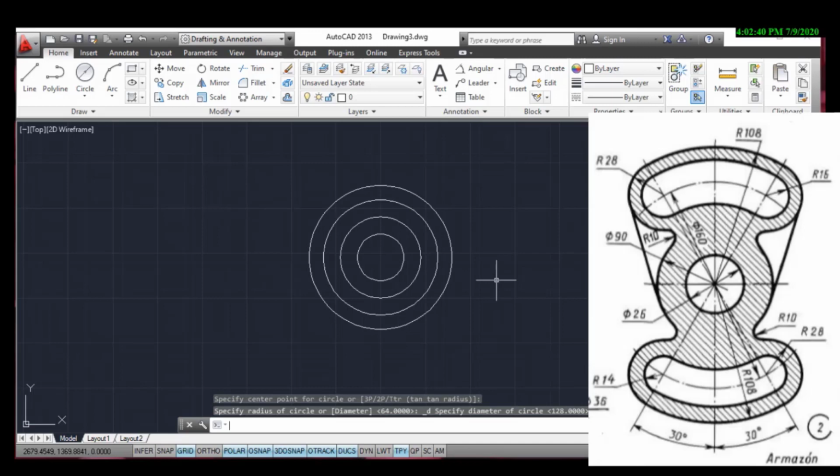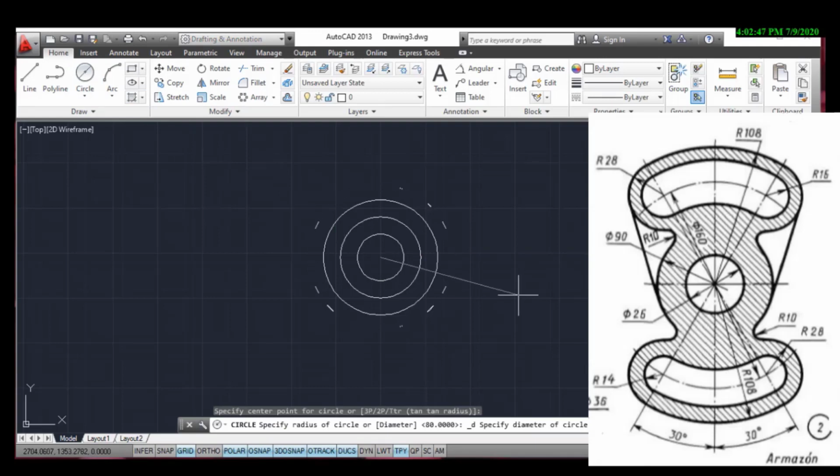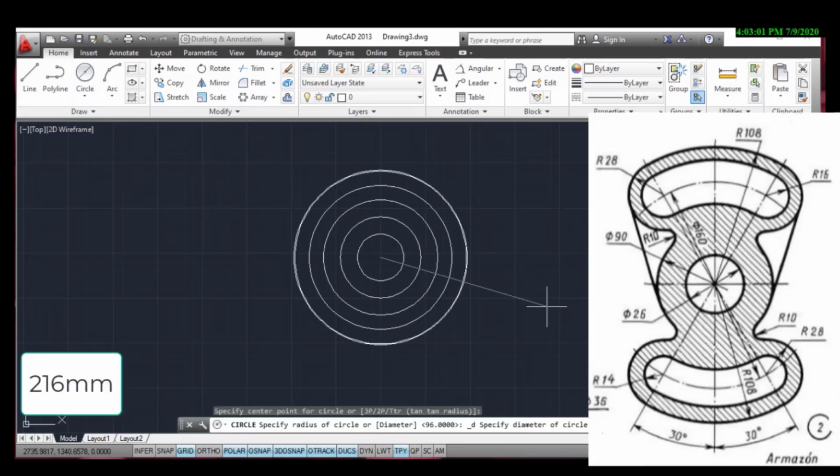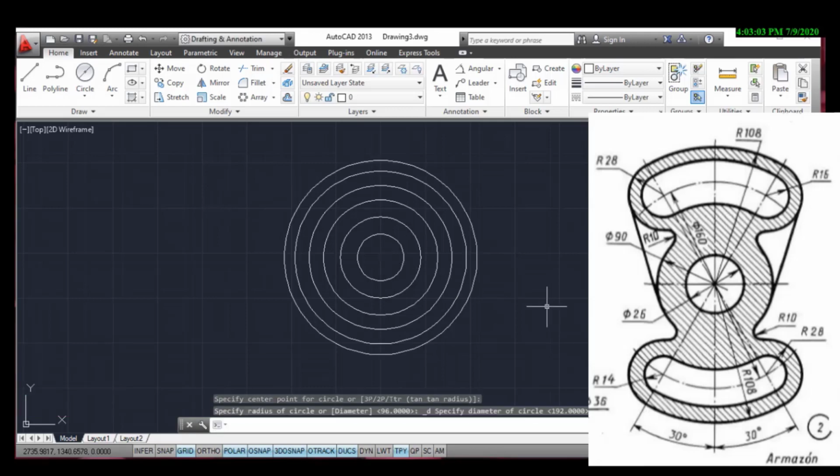The fifth has a diameter of 192. Again, from this same center point, I'll type in 192 and press enter. And finally, the last circle has a diameter of 216 millimeters. So I'll type in 216 and press enter.